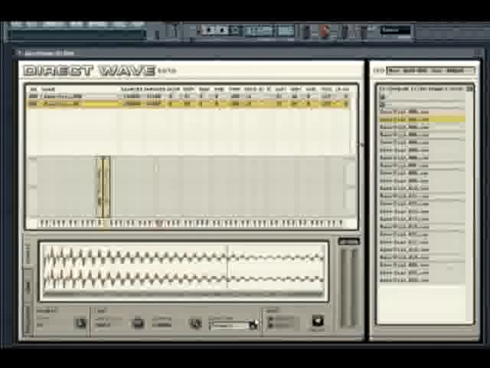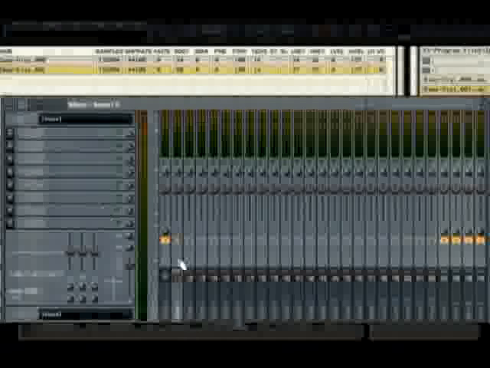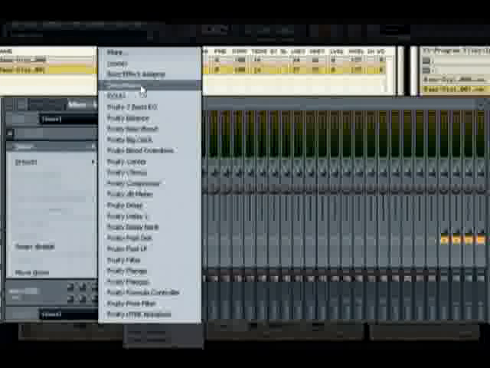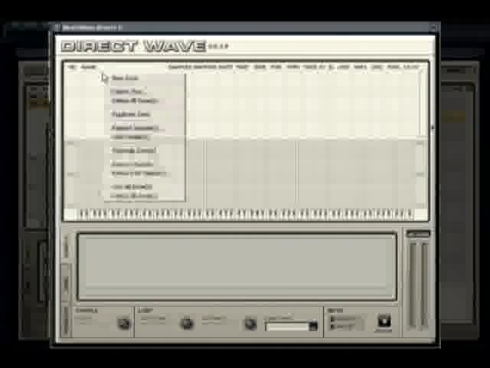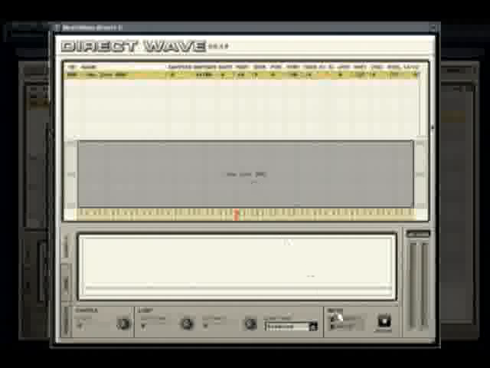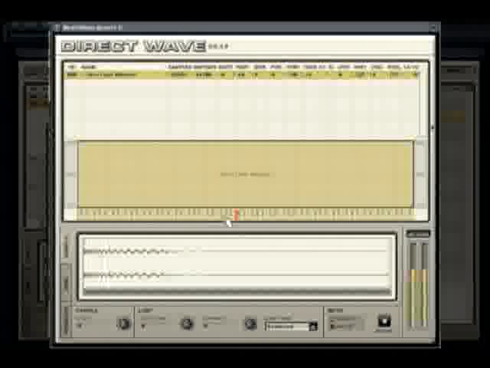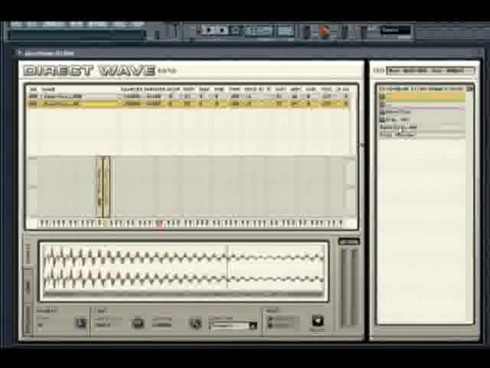To do this, you'll need to insert Direct Wave as an effect on a track. You will first need to insert a new zone. Press the monitor switch to hear the input, and when you are ready to begin sampling, press Record. Direct Wave will wait for input, showing a yellow record button, and will begin recording, showing a red button, the moment input is received. Now let's go back to the samples I started off with.